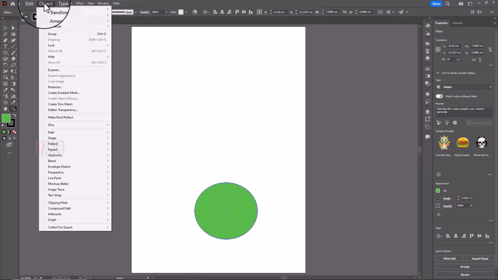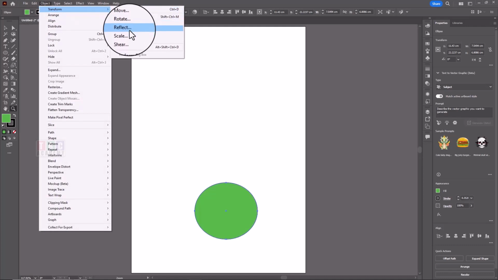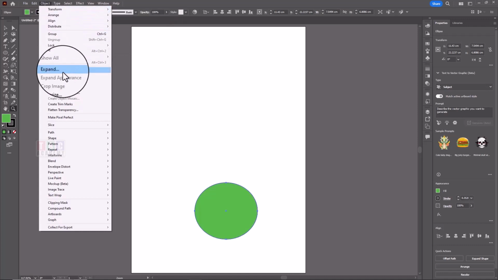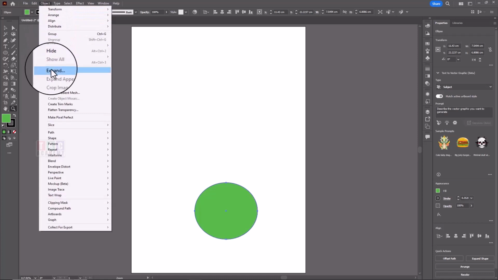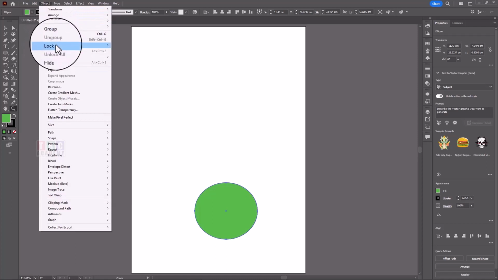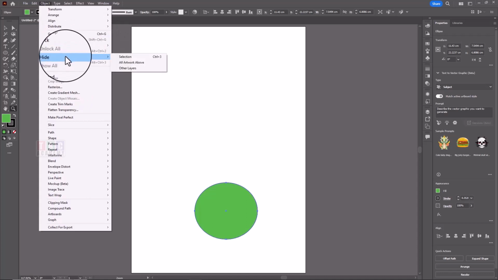So these menus are very important. In Object, Transform, you can scale it, rotate it, and other steps, all these things are there. It comes under the menu bar. This is the Object menu. Here grouping is there, lock the selected object. Why I'm showing you all this is you should know exactly where the location is. You should not have to go searching for where it is. When you start working on it, you need to keep working, and automatically your hand will go there.